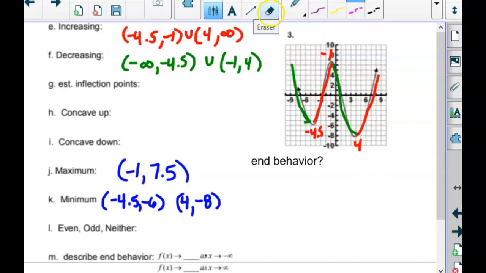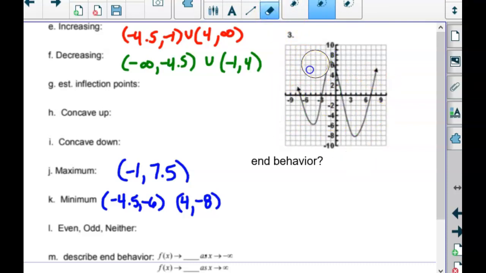I think on the quiz I'm smart and I ask for max and min first, okay? That will help. But you do have to use whatever crazy numbers your calculator gives you for max and min on the quiz. Because you have to actually find them with a polynomial, not a graph.